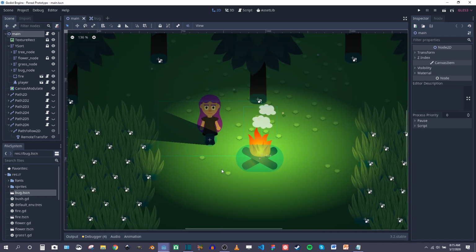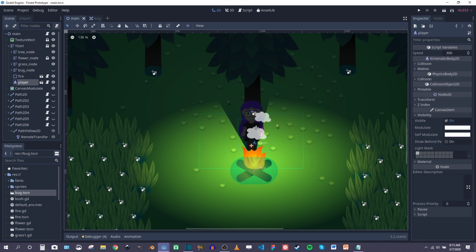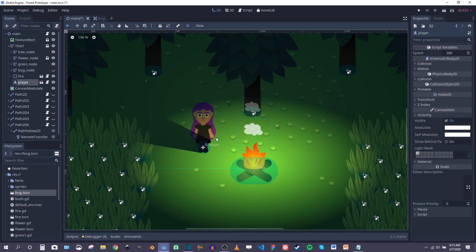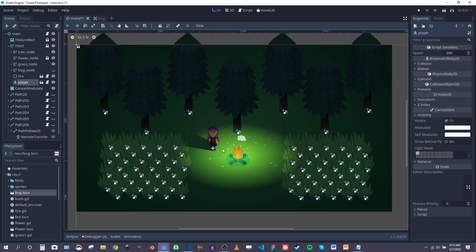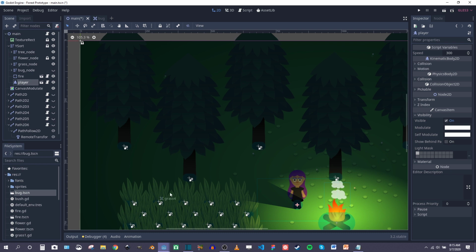At the end of my previous devlog, I took a look at what it would look like to have some lights and shadows in my scene and coming off my character as it moves around the fire. So I really like the way this looks, so I thought it would be cool to add some more lights to the scene, and I decided to do that by adding some fireflies going around the trees.